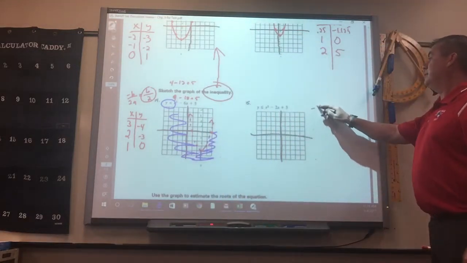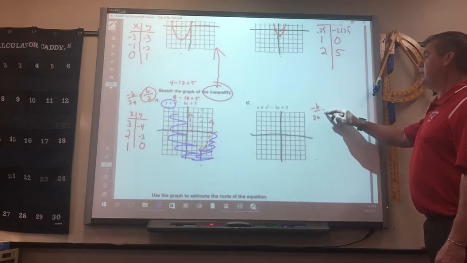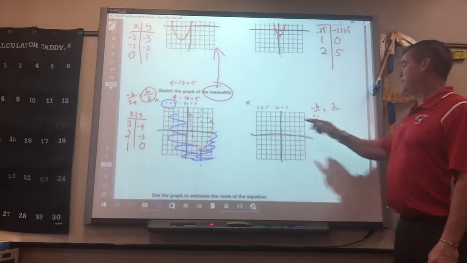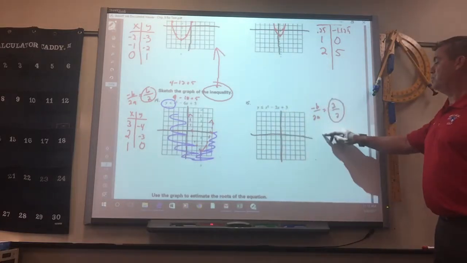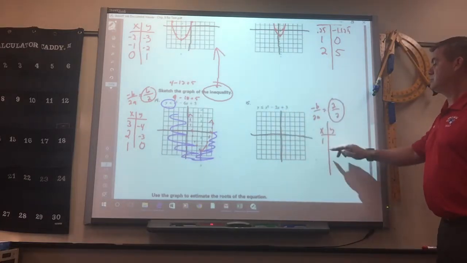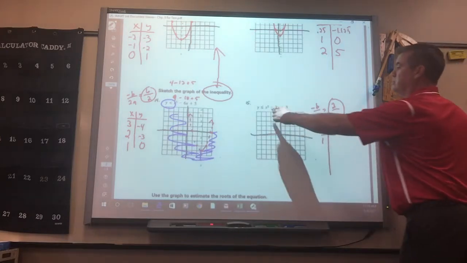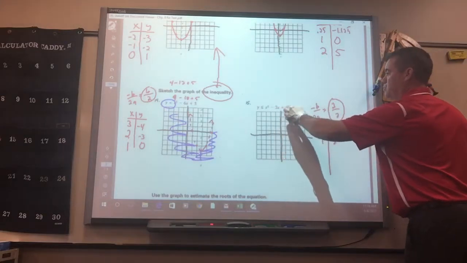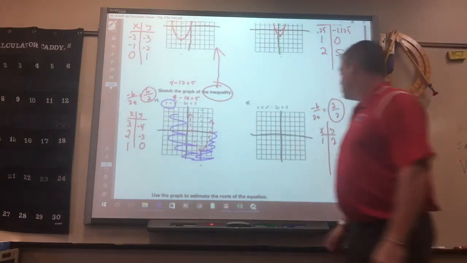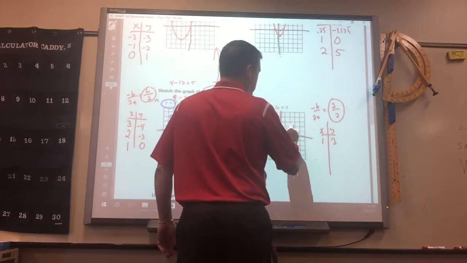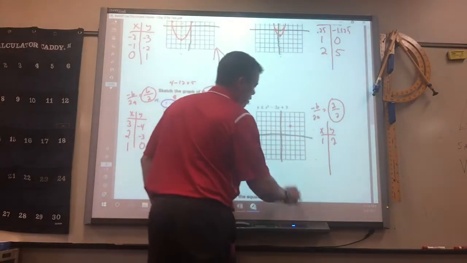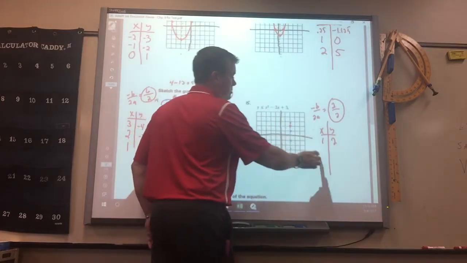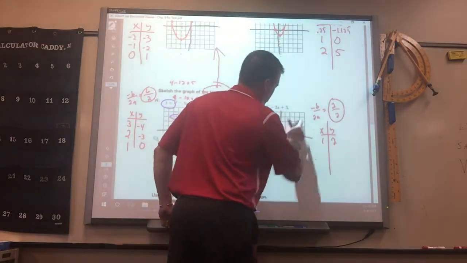All right, last graphing one. Negative b over 2a is negative negative 2, which is positive 2. 2 times 1 is 2. 2 over 2 is 1. So when I put 1 in there, I get 2. 1 minus 2 times 1 plus 3. So 1 over 2 up. Then I can put 1 in. Oops, I went 2 over 2 up.